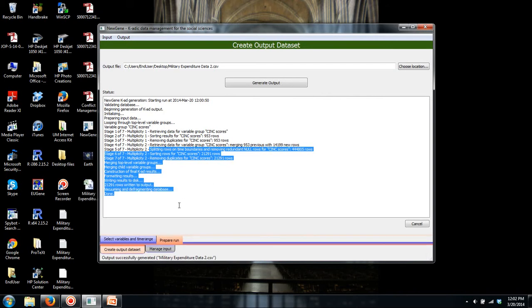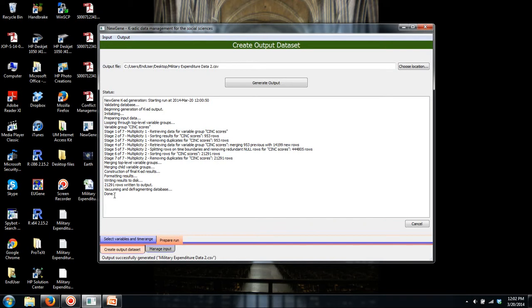Okay, NewGene is now finished, and conveniently enough, it tells you that indeed it is done. At this point, we can go to the desktop, and right here is where the data file, military expenditure data 2, has appeared. And indeed, it's already in comma separated value file format.